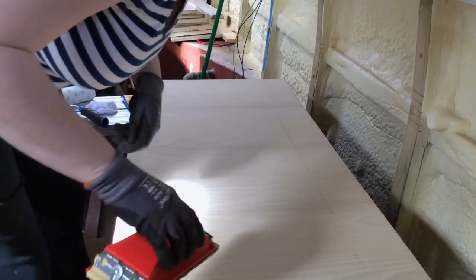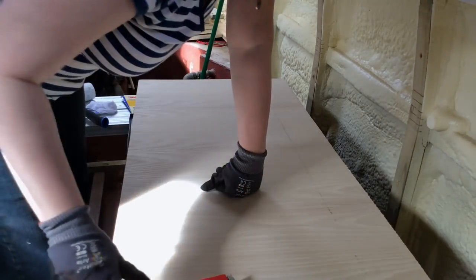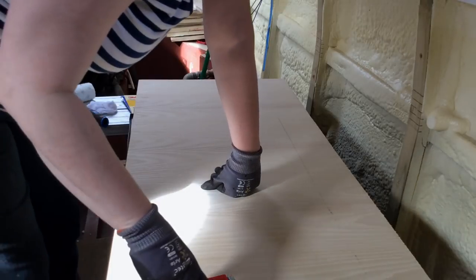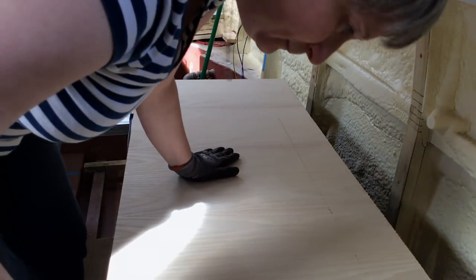So before we apply the stain, we need to lightly sand the wood so that it gives it a key to be able to adhere to. And so that's what I'm going to do now. So this is a 320 grit, it's very fine sand, and it really is just a bit of a light sanding.